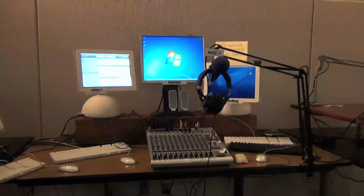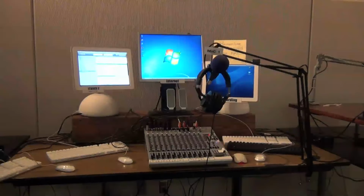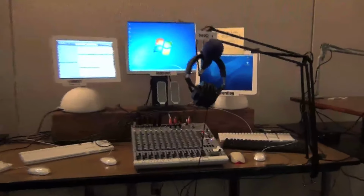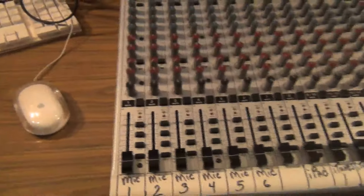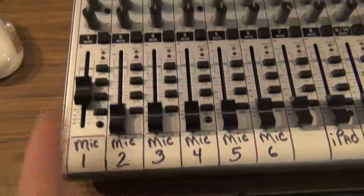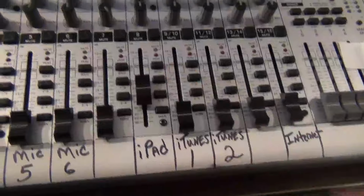All right, this is just a quick overview and training session on the radio station that you're going to use for your radio shows. Just looking at the board here. The only one that you really have to worry about on here is mic 1, which is going to be your mic right here in front of you.